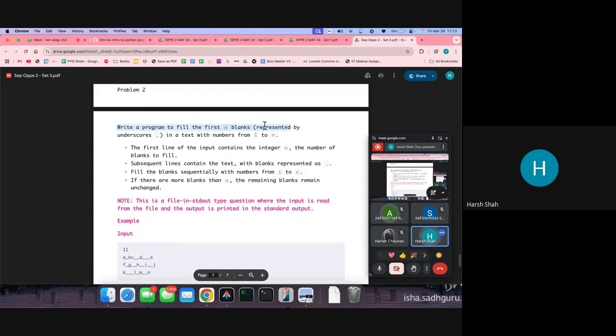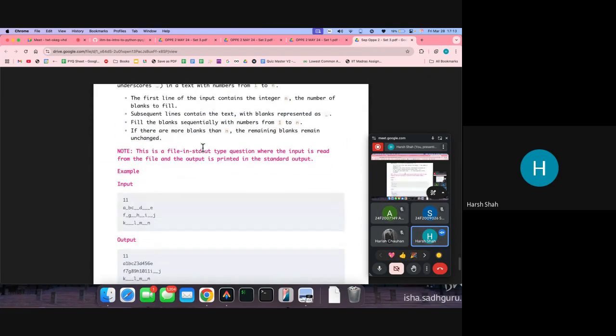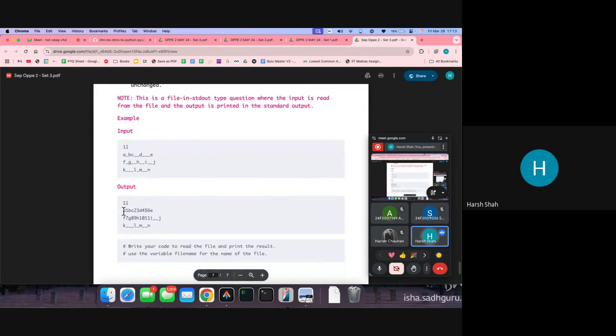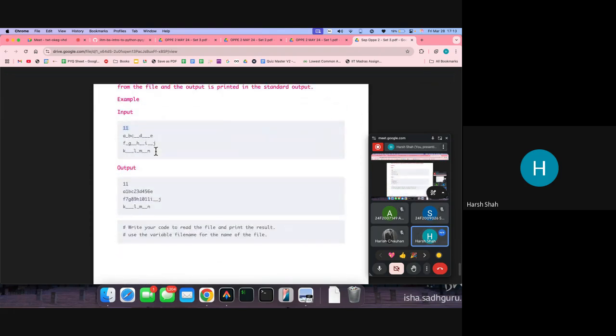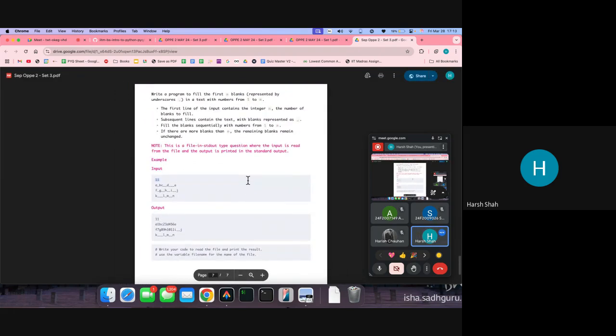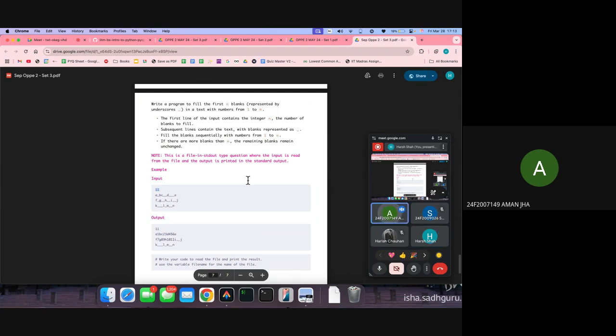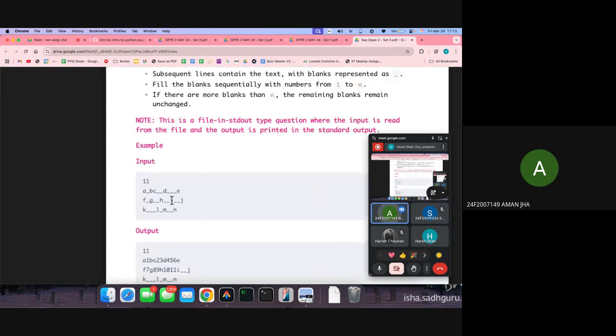ओके सर। दिस टू क्वेश्चंस आई गेस यू कैन डू। ये क्या है? राइट अ प्रोग्राम टू फिल द फर्स्ट 10 blanks इन अ टेक्स्ट विथ नंबर्स फ्रॉम 1 to n। अच्छा मतलब 1 to 10 तक नंबर डालने सारे, 1 to 11 तक. Shall I do this or shall I leave this on to you? Sir, just provide a hint how we replace the dash with increasing number.